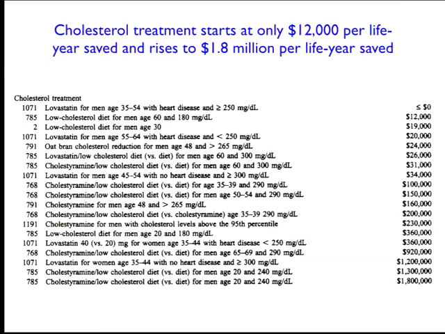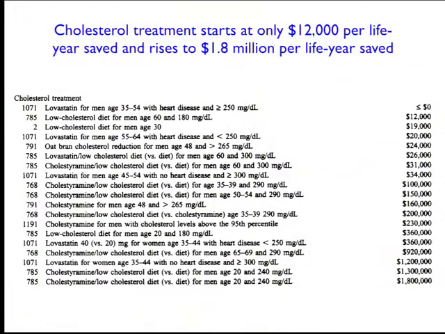Then the next thing they look at is a low cholesterol diet for men who are older and have reasonably high cholesterol, so 180 or above, and then a low cholesterol diet for men who are relatively young. Those are somewhat more costly, I don't know actually, like $12,000 and $19,000. It's not clear to me whether those costs are associated with the disutility of eating a low cholesterol diet, because that probably is less tasty than a high cholesterol diet, or if they're actually saying there's a direct monetary cost. It's not clear why a low cholesterol diet should be more expensive than a high cholesterol diet. So they may be taking into account either utility costs on the individual, or maybe spending on a dietitian who would advise them on what they should be eating and so forth.